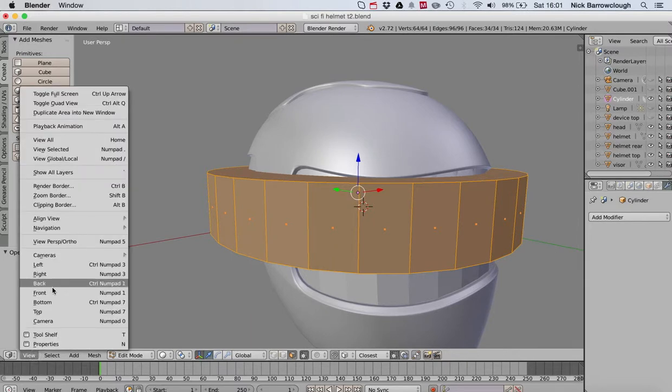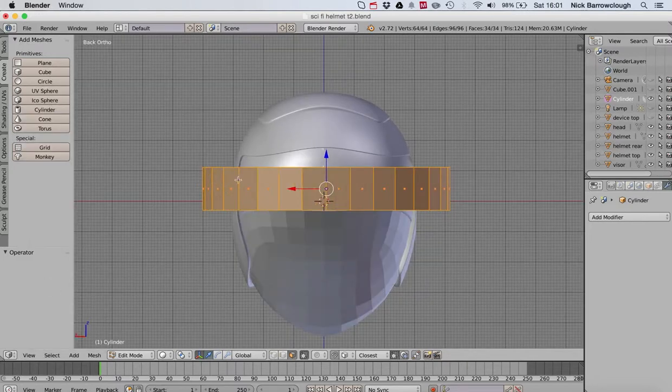Wait, I want to deselect, sorry, the parts that we want to keep. So let's go to our back view. And we want to keep these parts here.